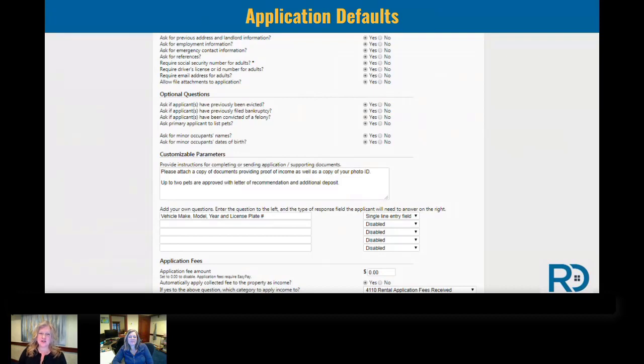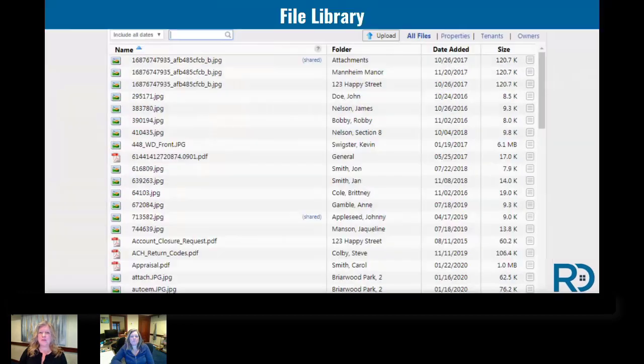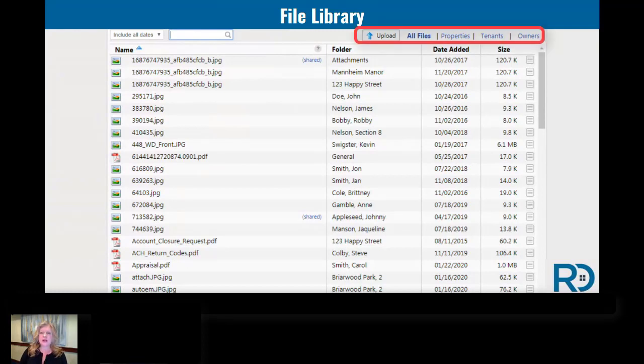And I know there's a lot of settings here that we're reviewing, and I know that you'll have more questions, but the whole idea here is that we're just trying to make you familiar with them, where you find this information. Yeah, definitely. So Pro and PM accounts have unlimited file storage. So you're going to see that setting in your settings tab, and you're able to upload files to either a tenant or a property or even an owner's personal file library, as well as you're going to have a master file library, and that's what you see here.